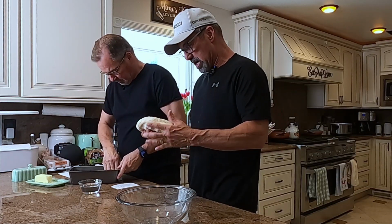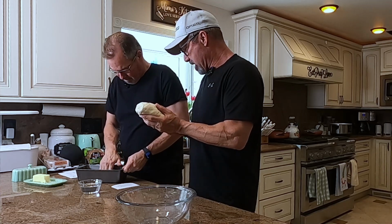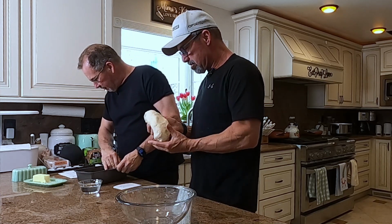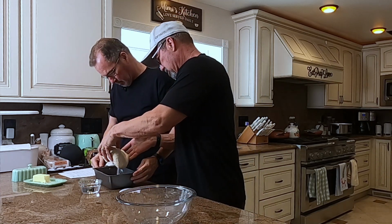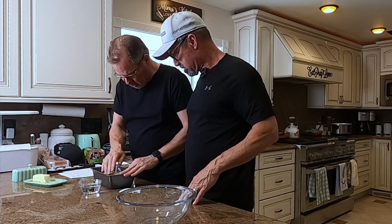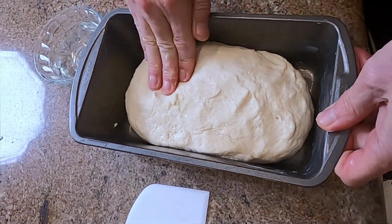This is kind of ready, buddy. I got it shaped. You ready? Not yet. It says after re-wetting your fingers, lift the dough out of the bowl and place it in the pan. And we're going to wet our fingers and shape it. That's looking good, buddy.